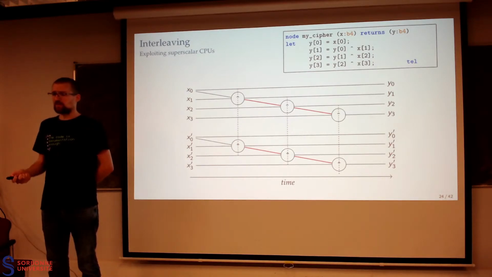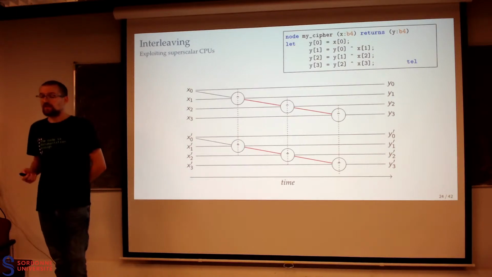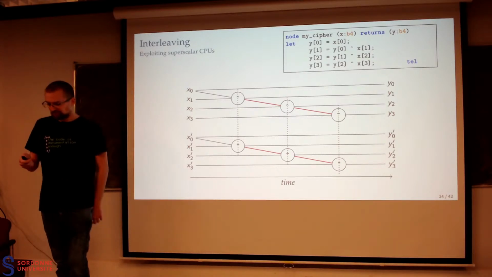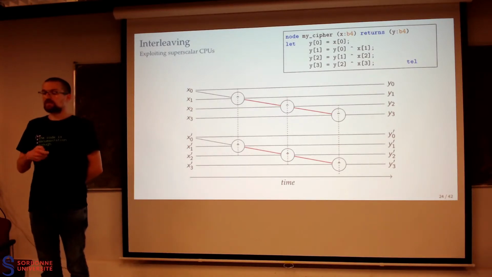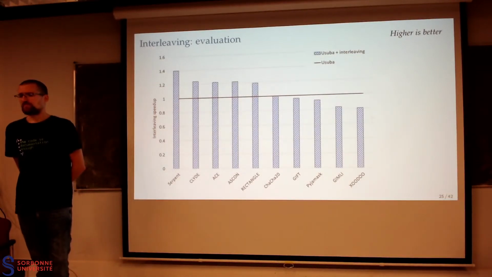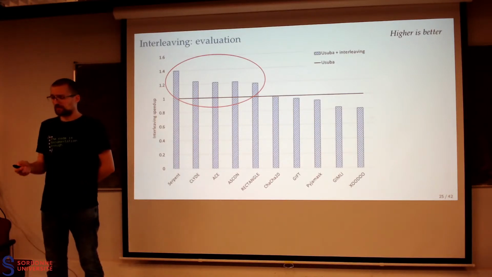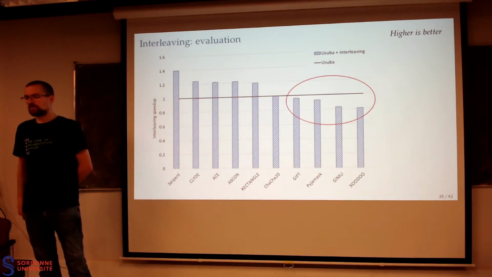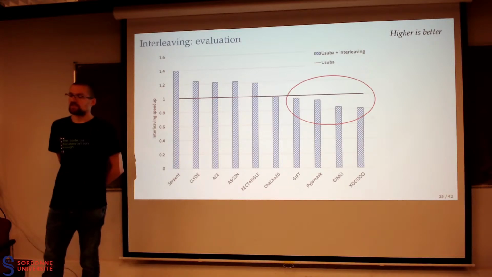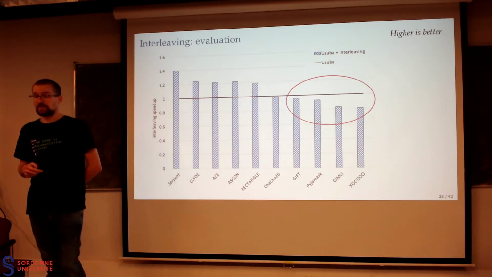Once again, this is possible because we consider that we generate code for high-end CPUs that must encrypt large amounts of data in parallel, and we thus can always pull the next input to encrypt it alongside the current one. Once again, if we look at the impact on performance, on a few ciphers, it improves performance from 20 to 30%, which is very, very significant. However, on some other ciphers, it actually reduces performance, and those are ciphers which already have a very high instruction level parallelism, and thus do not benefit from interleaving.